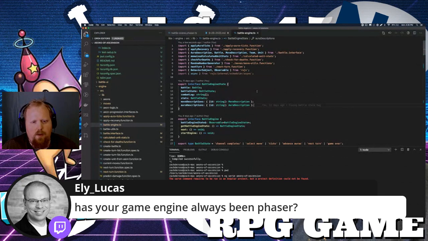So if you break this down to what it is, it's just kind of objects and functionality and playing those against each other, right? So that's been what we've been building so far. The engine hasn't really been a game engine the way most people would think about it, like with the game loops and making your sprites appear and stuff like that. It's more like a logical engine for how data should move inside of our turn-based RPG game. So we're trying to close that gap now, bringing in Phaser.